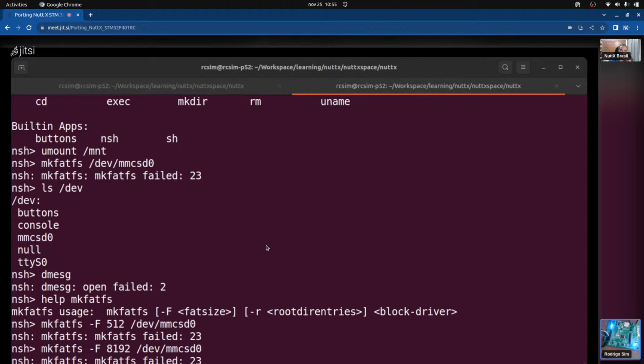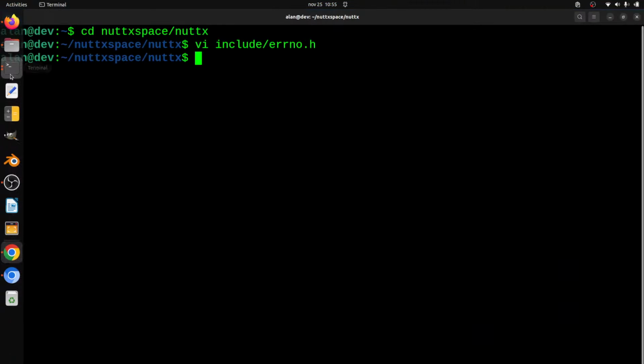Yeah, I remember normally I don't use the fat size, but probably this SD card is already formatted, or it uses some different size. Let me see here.